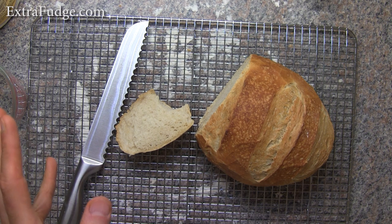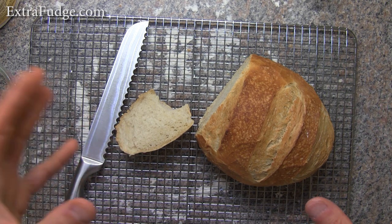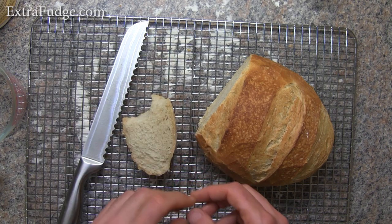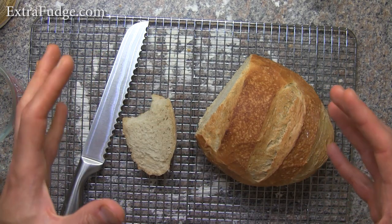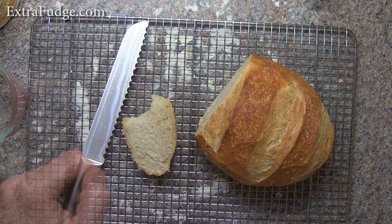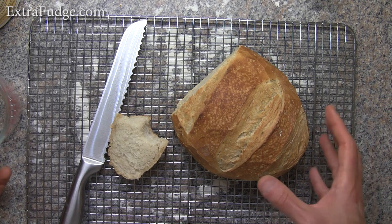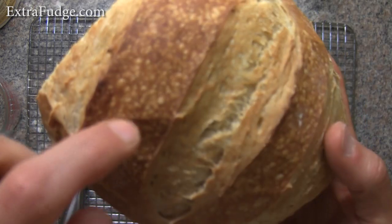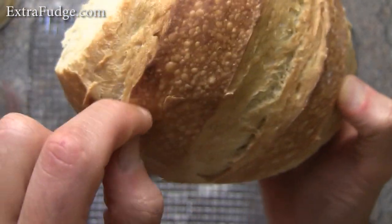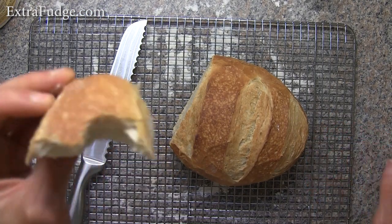Let me sum it up. We need really wet dough to put in the fridge for 24 hours. Afterwards, we shape it to a loaf doing some of the stretches, then let it rest and rise in a nice warm spot so it can expand. Then we put it in the oven and pour some hot water into the broiler tray — this creates a lot of steam, and this is really what creates this type of crust. Look how nice it is — flaky, with those little bubbles — and the crunch out of it is just incredible.